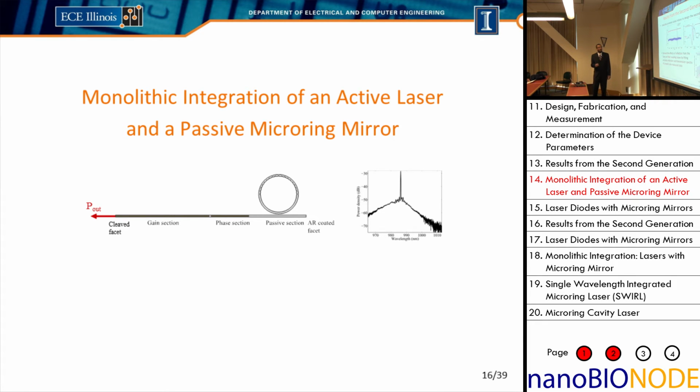These ripples are due to the end effects from the fiber and also from the facet of the chip. So by doing a model-based data interpretation, basically you have a measurement, you model the entire system, not just the microring but also the end facets and so forth, you can extract the effective reflection of just the ring itself, and you get this red dotted line. And if you compare this DBR structure that's in a ring to what you get from the linear DBR, you can see two things. One, we've gotten rid of the ripples, so there aren't these ripples in the spectrum, but also the roll-off is much faster, so this device will be better for single-mode operation.